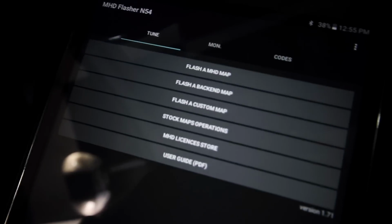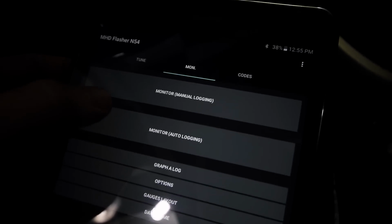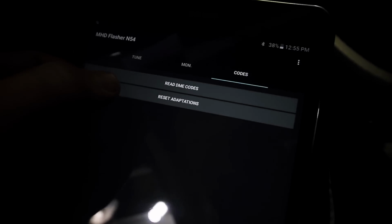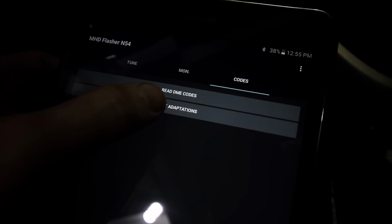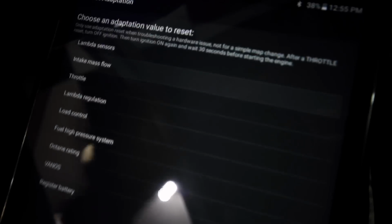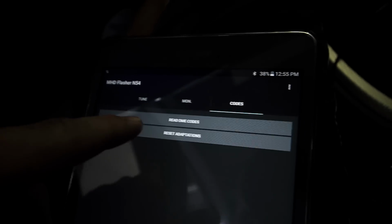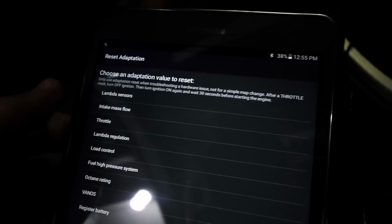As you can see, I've got the cable plugged in down there and the MHD app open on my tablet. So I'm going to go over to the codes section here, and again, car on, but not actually on, just in the ignition on position. I'm just going to go ahead and reset adaptations for throttle. Throttle was reset.